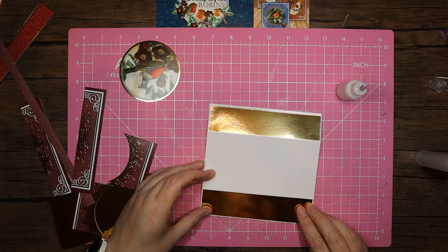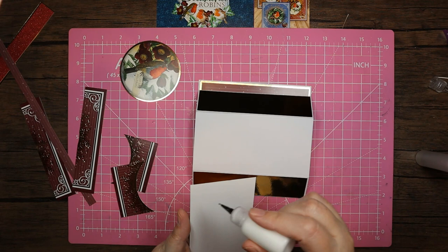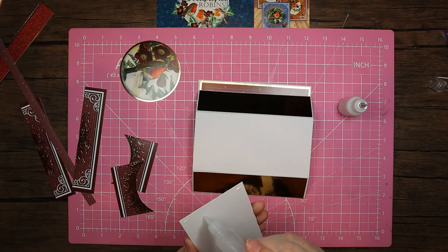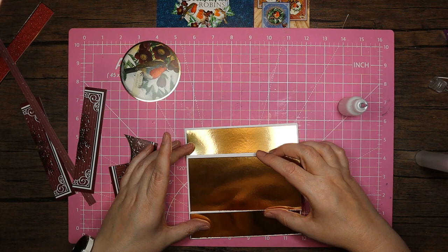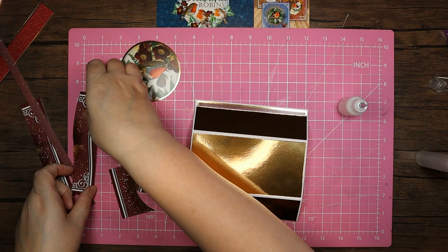Just again making sure you're nowhere near those creases, because we do want that to crease in order for this card to have that movement, so we can prop it open at bow front. Okay, and then that one's going straight back in. There we go.